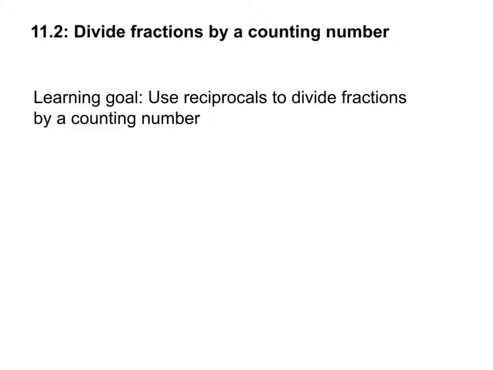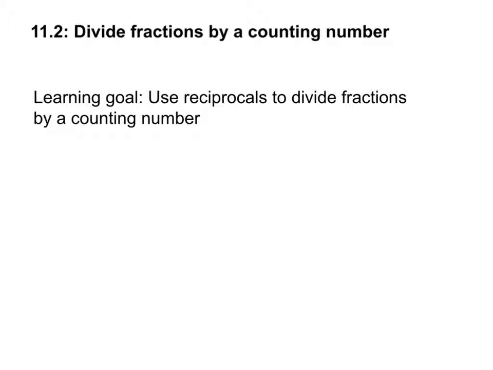Okay, this is chapter 11, lesson 2, divide fractions by a counting number. So yesterday, we started with the whole number, and we divided the whole number by a unit fraction. What's a unit fraction again? What's an example of a unit fraction? 1/15. It doesn't even matter what second number you said, as long as you said 1, right? What else is a unit fraction? 1/5. What else? 1/100th, sure. So yesterday we divided a whole number by a unit fraction.